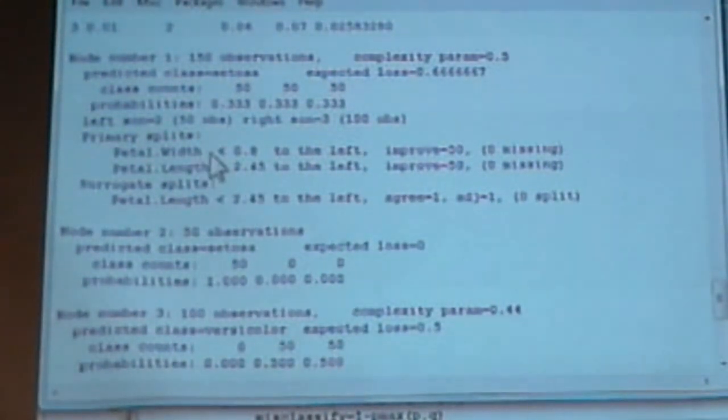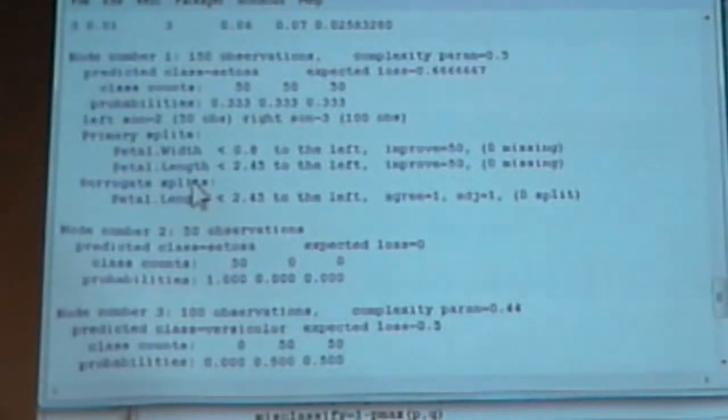So if petal width is missing, then you look at this surrogate split and see if the petal length is not missing. Okay, do the split. So basically, this surrogate split is working behind the scenes, and sometimes this could occur. So this is how it deals with the missing bit. Now, of course, there are cases when both are missing. There'll be further detail about the algorithm, but this is the basic idea.